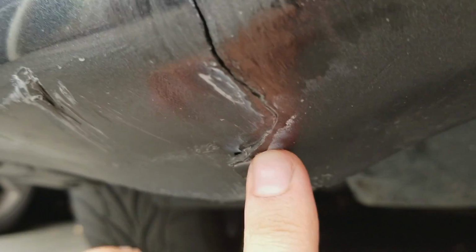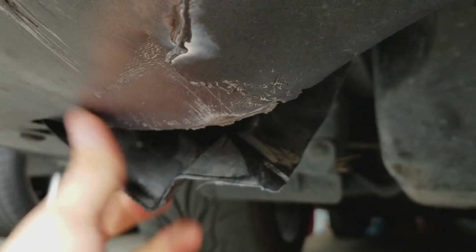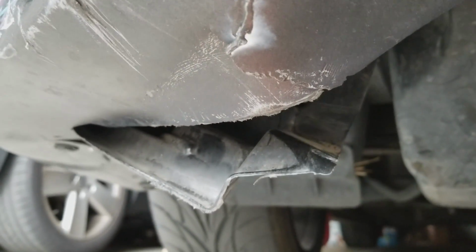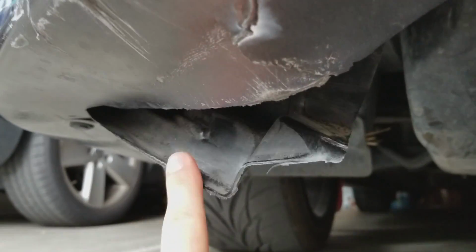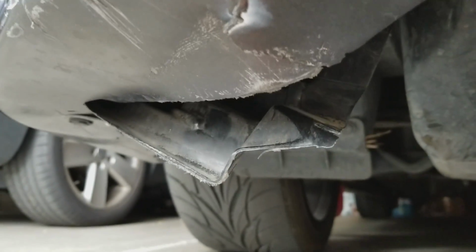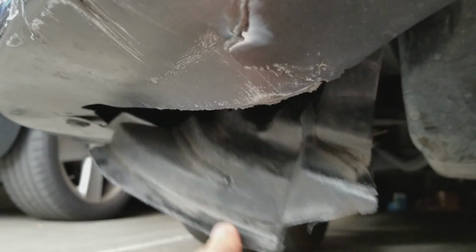So now my issue is here, because this is popped. Oh, that's really bad. Because this is popped, this plastic thing here, let me show you real quick, comes out like this. So literally when I'm driving on the freeway, around 70-80 miles per hour, this random plastic just pops out like this. It comes out of this bumper and just falls out like that. So when I'm driving, you hear this thing flapping on the road.